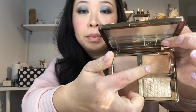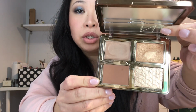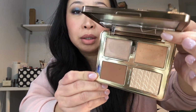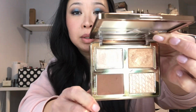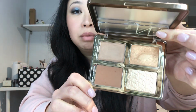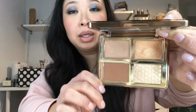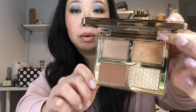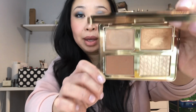There's a really weird hard pan happening. But it doesn't seem to affect the pigment or application, so I'm just ignoring it. I don't want to waste any product by trying to scrape it off when it's still working. When I put my finger on it, the pigment still comes off. But it's a weird reverse pan that's happening, almost like a bump. I don't know. Anyway, this product is brand new, so I know it hasn't gone bad or anything. It's just maybe how it reacts with the oils on my fingers, because I do use my fingers for these. It's just the easiest. Anyway, that is my progress on this palette.